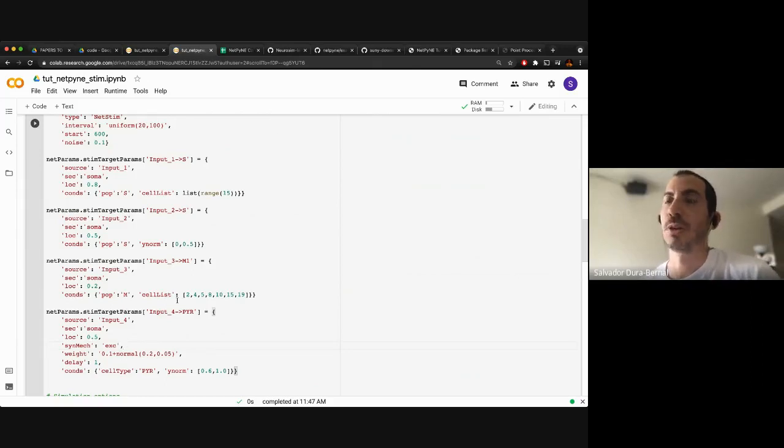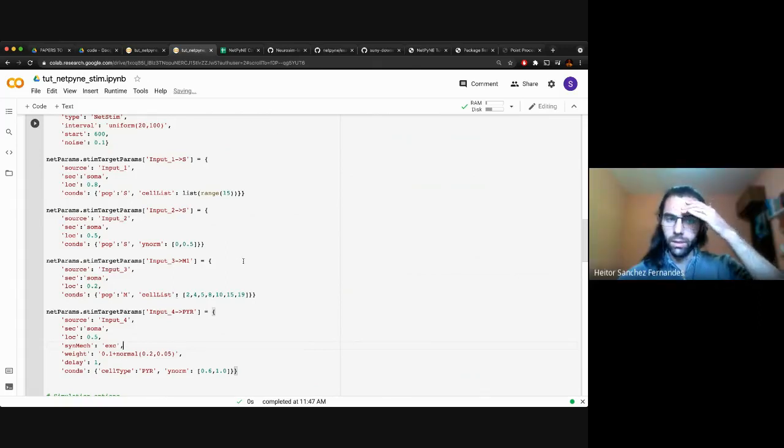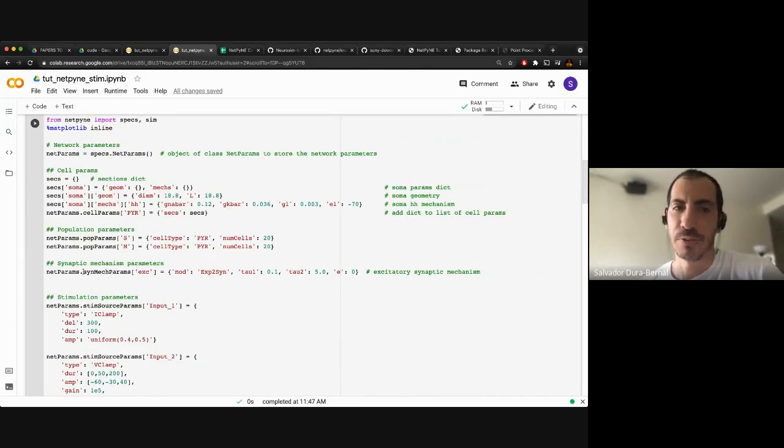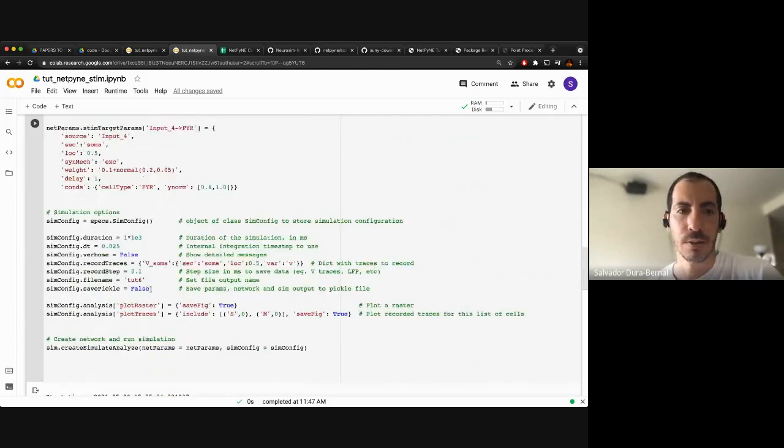So you need to use one of these synapses to connect them. If you don't, it takes the first one from the list of synaptic mechanisms. It will give a warning, I believe, or maybe only if you have the verbose flag set on. There is a simConfig verbose here. If this is set to true, it will say, hey, you forgot to specify the synaptic mechanism for these connections. I'm using the default.